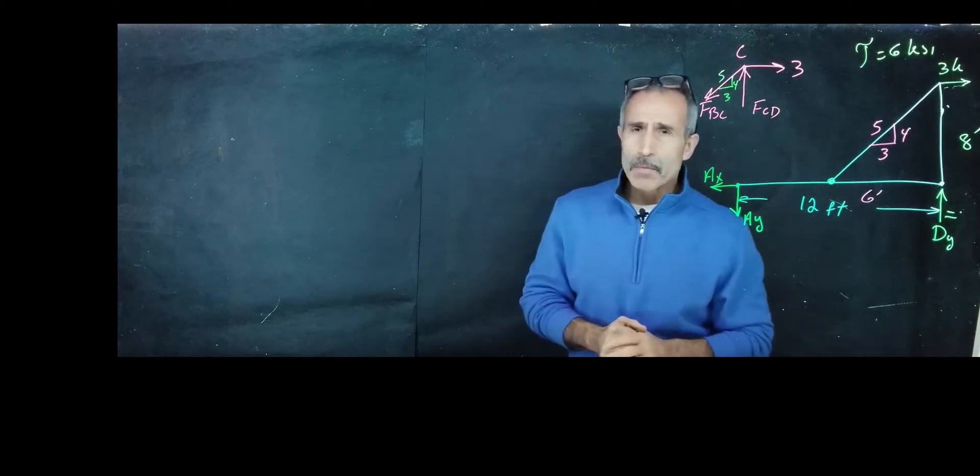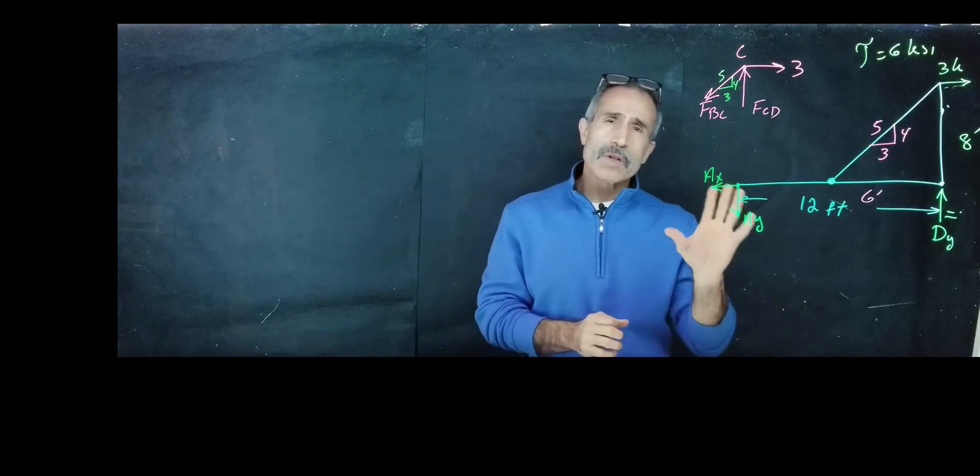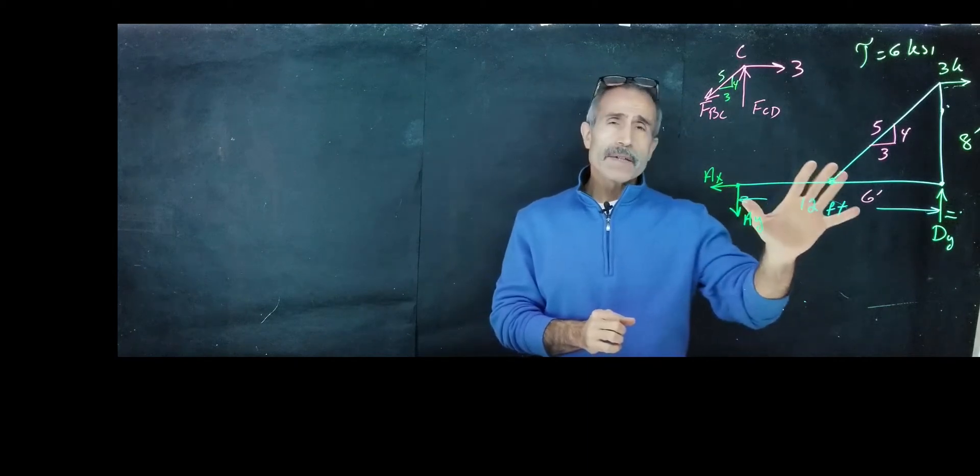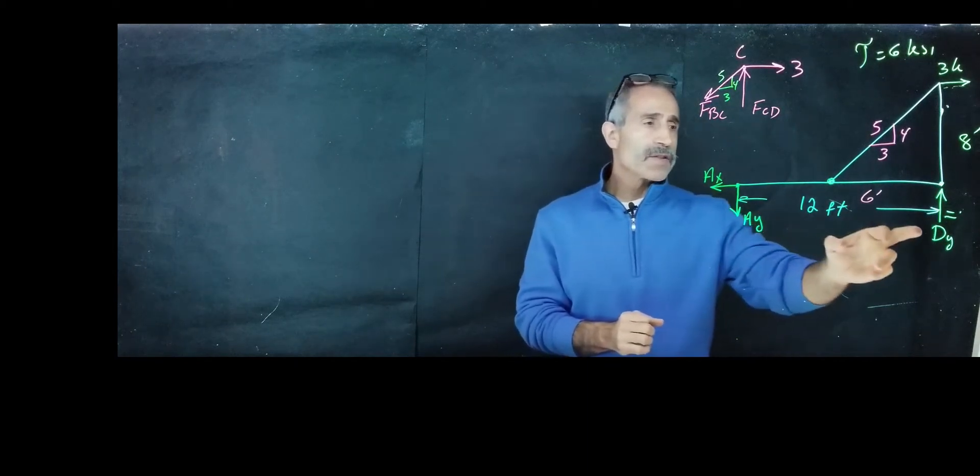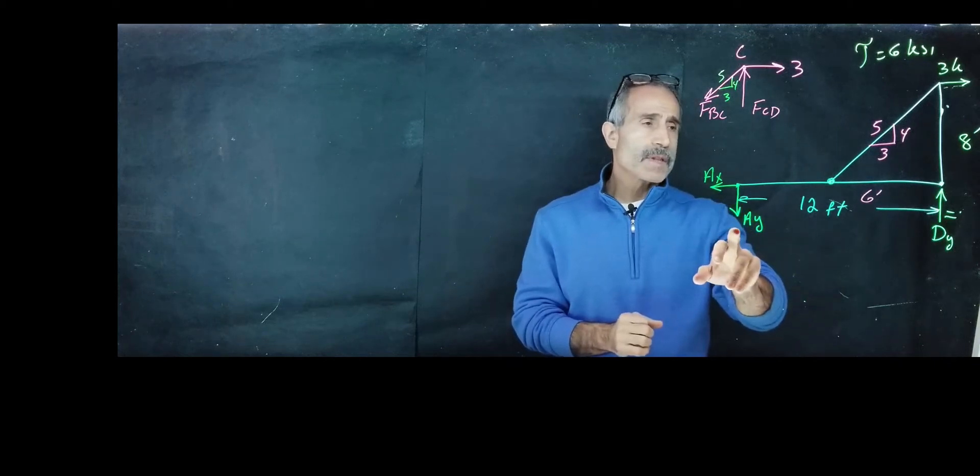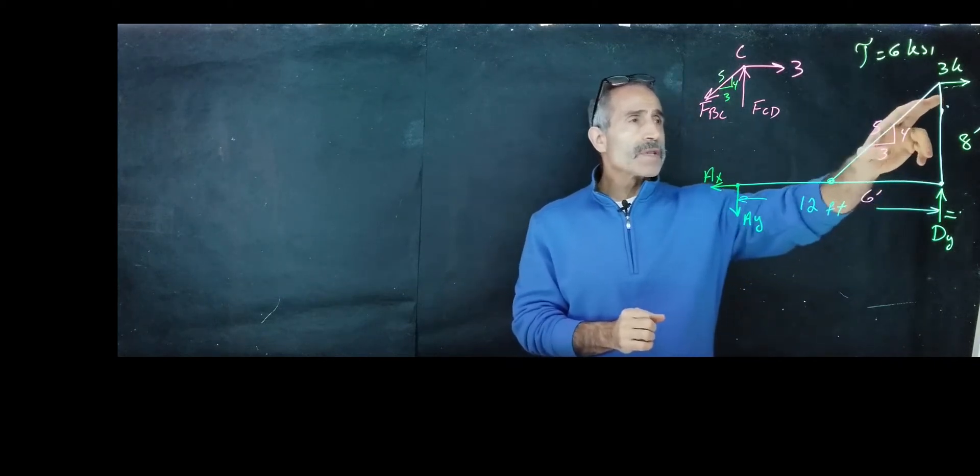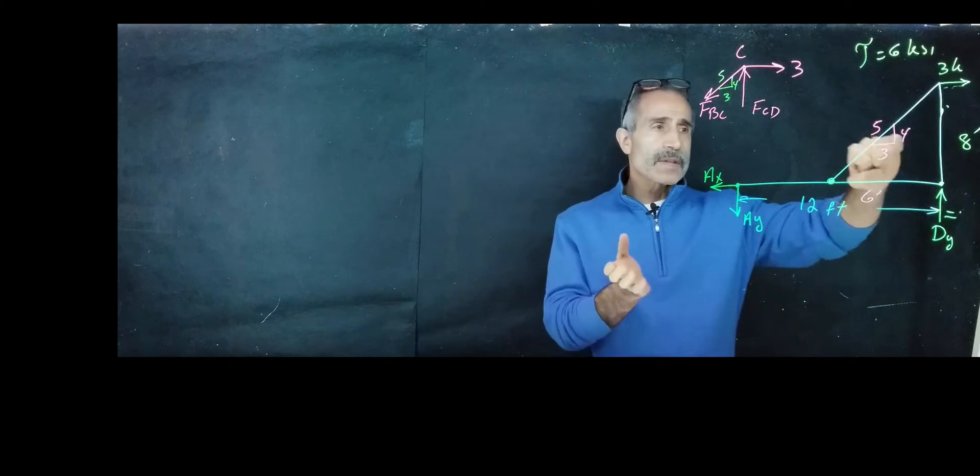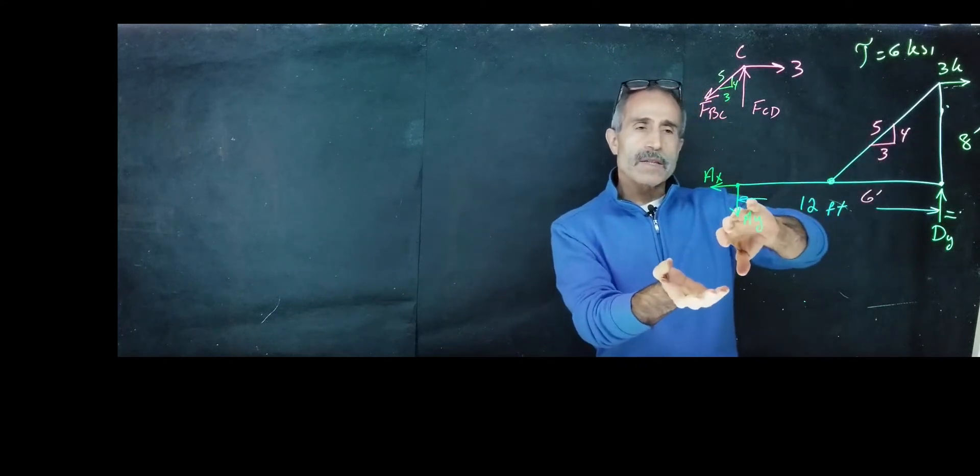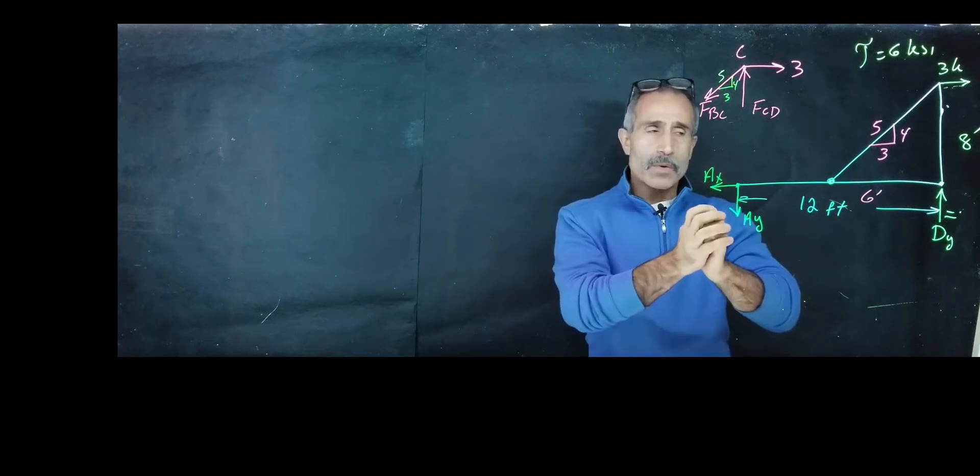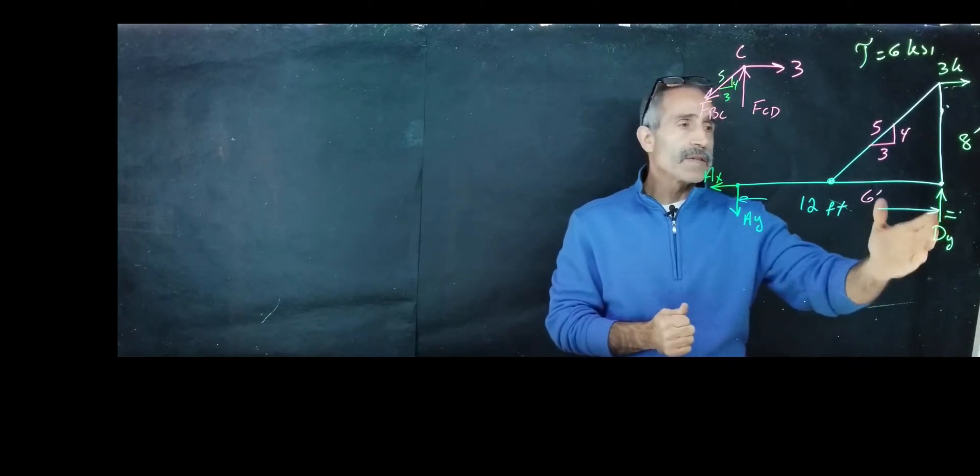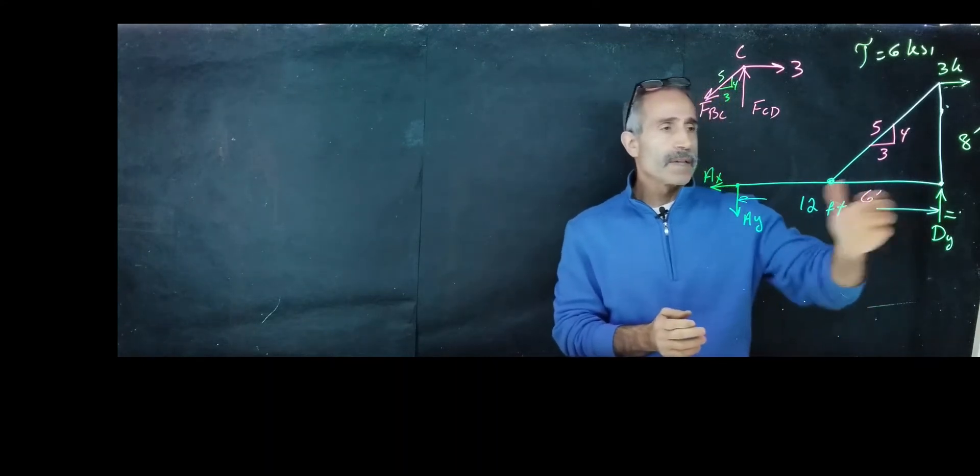To solve this type of problem, one of the first things you do is draw the free body diagram. And here's the free body diagram of that problem where we have our reaction. We're going to replace it with the force. As you can see, this 3 kip force is pulling on this thrust. Where is the pull on this thrust? It's going to cause this end to come up, and therefore our reaction is going to hold it down. It's going downward, and the reaction in Dy is going to be opposite on the other end.